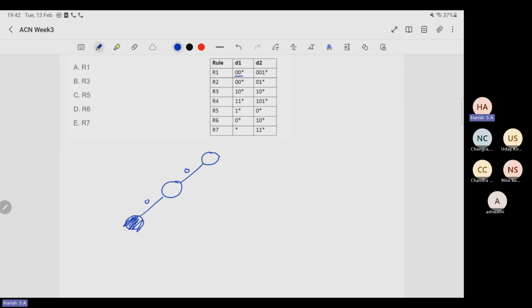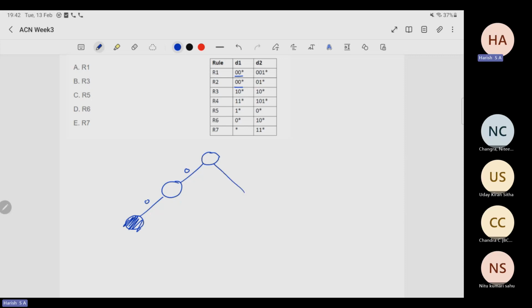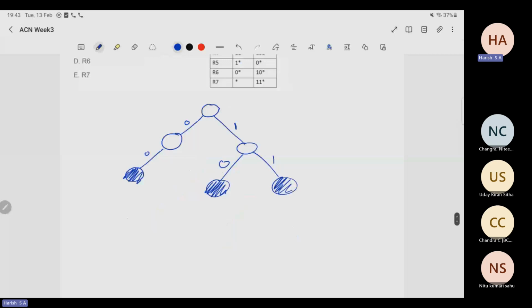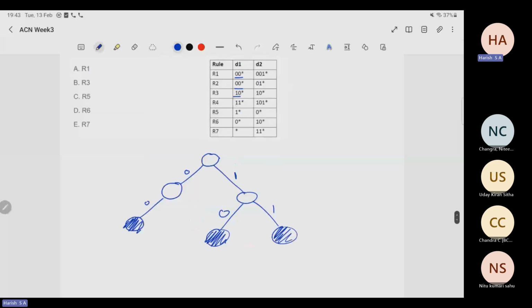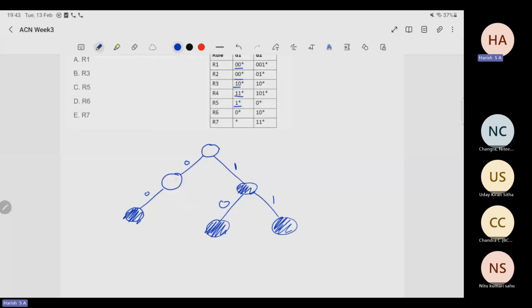Zero shade. So this is done. This is done. Next is 1, 0 shade is done. 1 shade, this is done, and 1 star shade is done. 0 star shade is done. Star shade. So pretty much all of these are going to have another level, right?